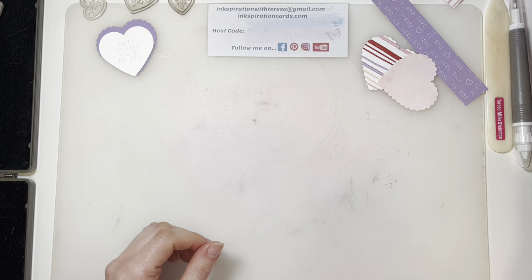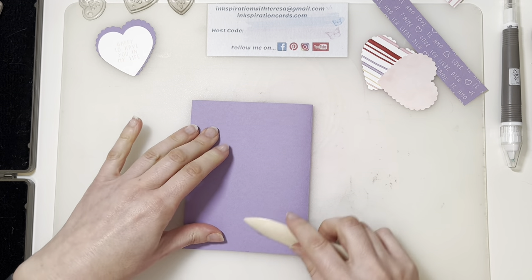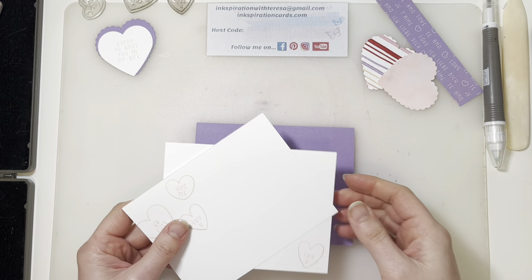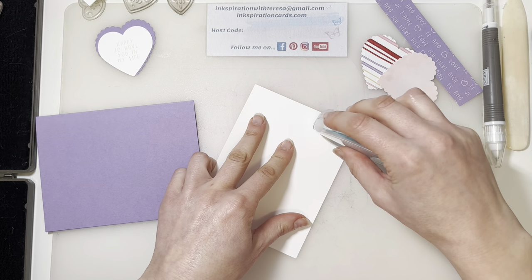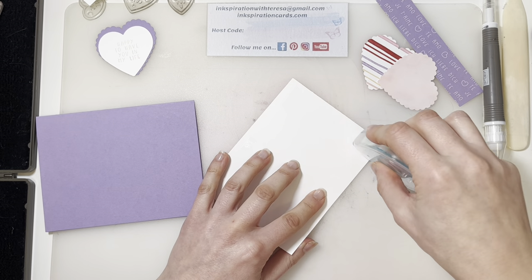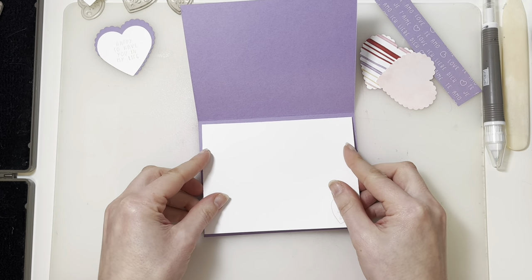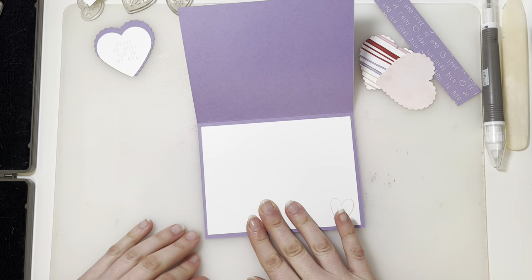So let's pull back in our cardstock here and let's give the Highland Heather cardstock a bit of a fold. Get that nice, crisp, clean fold — use a bone folder like this, or if you just have a letter opener, that works just as well. So we're going to need our piece for the inside. I'm going to grab my Stampin' Seal — you can use whatever tape runner or adhesive is your go-to when you're doing your stamping. I do quite like the new Stampin' Seal. Super easy to use and the strength of the adhesive is actually really quite good, similar to the old Fast Fuse if you remember the Fast Fuse.